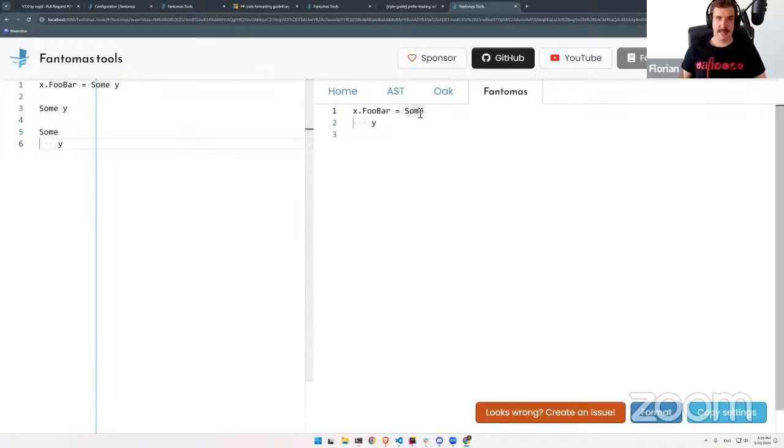But then that no longer really aligns with what was on the right-hand side. So what do you do with that?